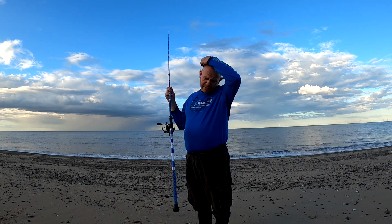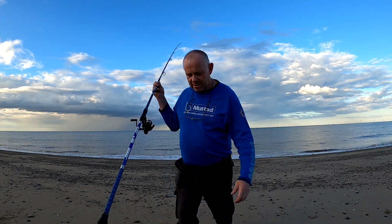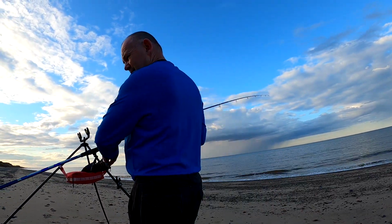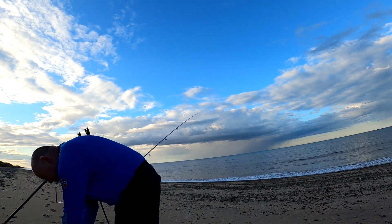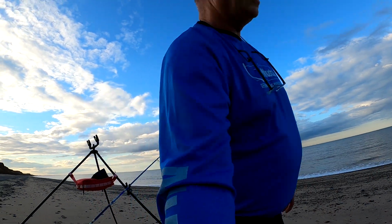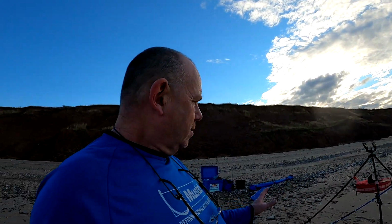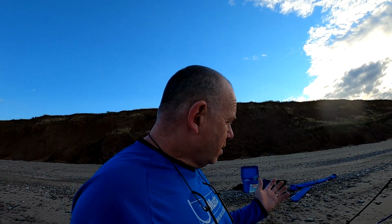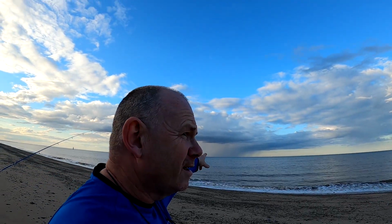We'll get the big rods together now and get a bait whacked out there for the smooth hounds. And you never know, might be a tope out there. Good to have a drag. My spin fishing reel that I bought, you have to undo the drag so much, but it's a big reel. That is for lures, for bass fishing and stuff like that, so the drag on that is pretty instant, so it's good. Got a bit of rain out there, look. But it's all clear. Bloody brilliant, innit?